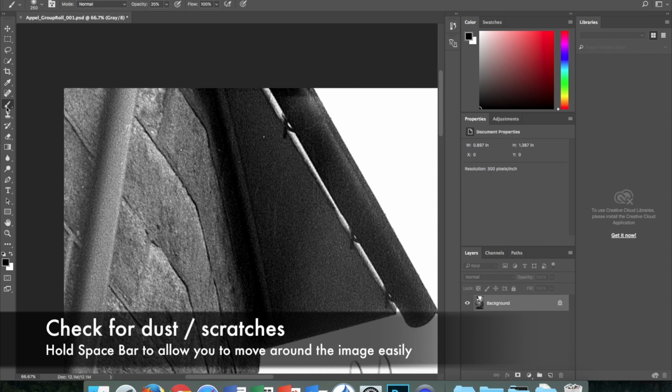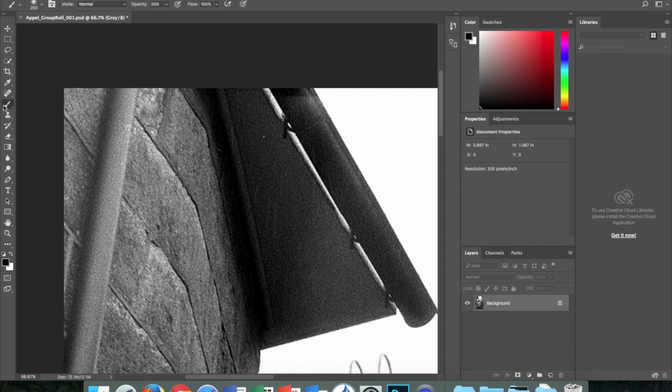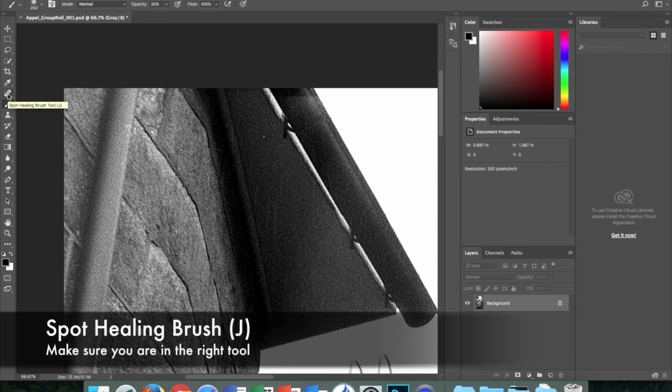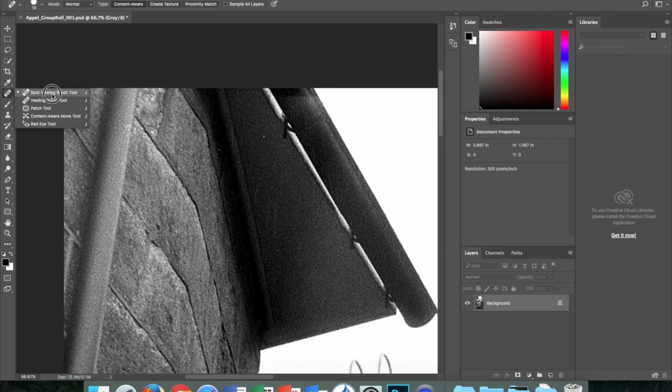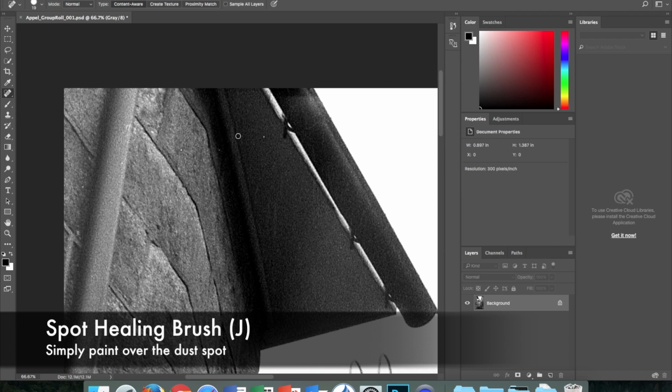And so there are a couple tools that you're going to use to adjust and remove any dust or scratches. The quickest and easiest is the spot healing brush tool. You'll also notice any tool that has a little triangle in the corner, if I click and hold, it gives me other options. So you want to make sure that it's on the spot healing brush tool. The shortcut for that is J. And that's for little things like dust specks. And again, my right bracket makes the tool bigger, my left bracket makes it smaller.